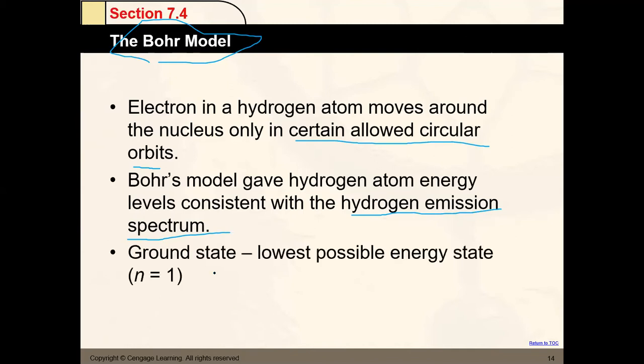The ground state, as I was telling you at some point, is the lowest possible energy state of an electron, and he labeled it as n equal to 1. n equal to 1, n equal to 2, 3, 4, 5, so the number goes up. What is the maximum level? I'm going to tell you right now because we'll see it later on: the highest energy level is 7. Why 7? Because the periodic table has 7 rows. Every row is one energy level. What about the periods? No, the periods is not. The columns is not. Really, the energy levels are the rows of the periodic table. So for now, that would be a good thing to start with.